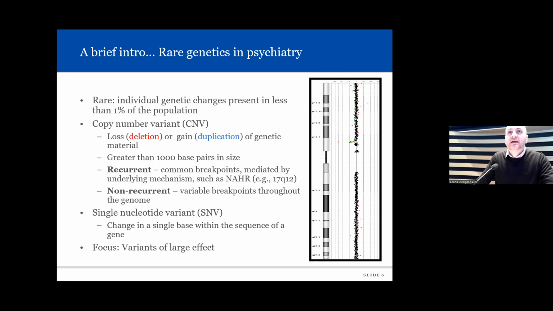This would be akin to missing or extra paragraphs in a book that we're reading. Now, we could also have spelling changes in one of the words of those paragraphs, and those would be similar to single nucleotide variants, or SNVs. These deletions or duplications may include a bunch of genes, a bunch of words, like a book, or they may include only one or two. But these single nucleotide variants are only going to affect one of the words or genes in our genome. All of these are rare, and today we will be focusing on those genetic changes that are likely to have a large impact on people who have them.